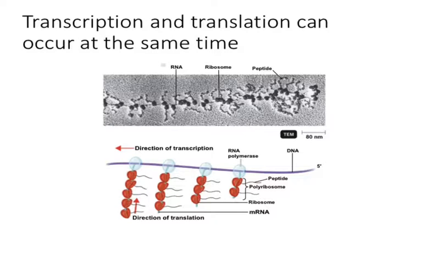So, a couple of things to keep in mind from today then. Major points. One, things that are unique to prokaryotes when it comes to replication and transcription. And these special features, for example, the ability to transcribe and translate at the same time, are based, in part, on the spatial organization of these microorganisms. Because prokaryotes don't have a nucleus, those two events can occur at the exact same time.